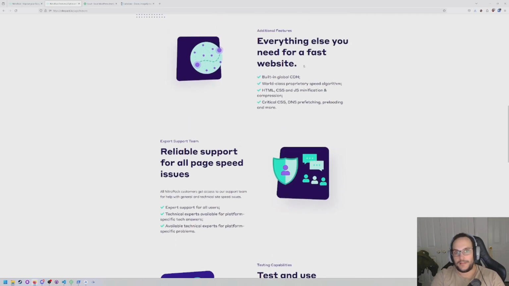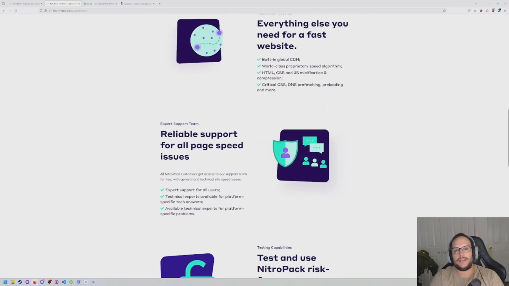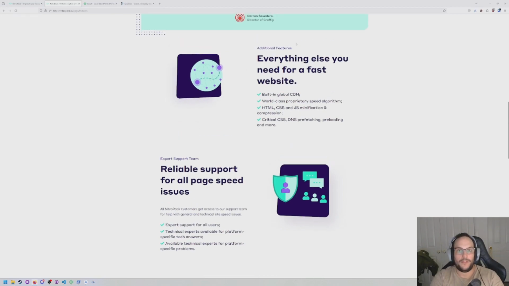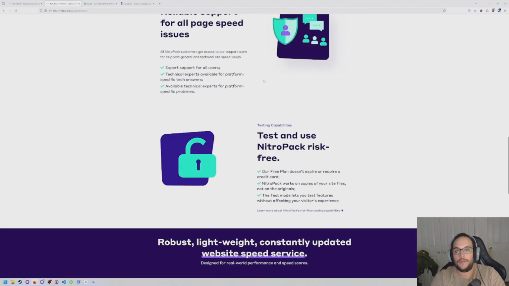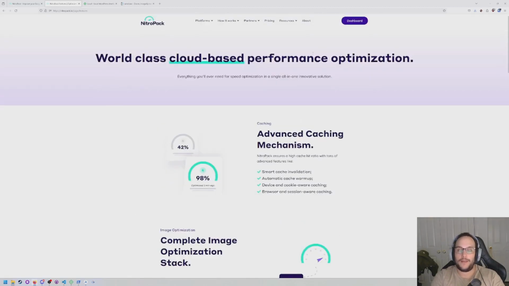Some of your web hosts also might offer a CDN via something like Fastly or Cloudflare. NitroPack does have a pretty competitive global CDN and does touch a few regions as well. So it doesn't really matter. If you are going to go all in with NitroPack, you can use their CDN. Otherwise, you're welcome to stay with something like Cloudflare. The free plan is generous in terms of testing, which is pretty good. I run a business plan on a couple client websites, and I definitely want to give it a go and recommend it if you are looking to use a plugin that helps make your site run faster, especially if you are wanting to improve the end user experience. Definitely give NitroPack a look.